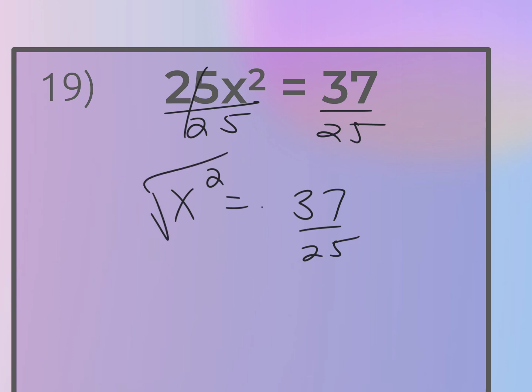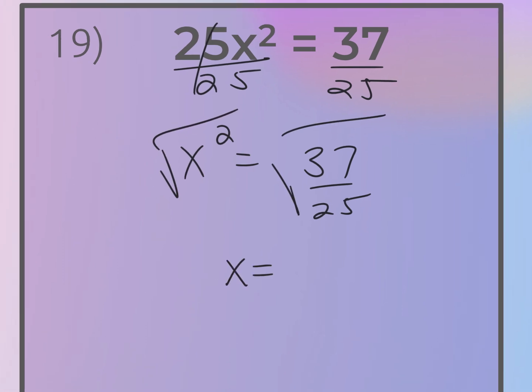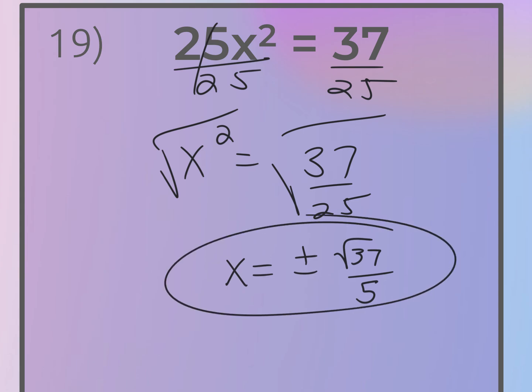Take the square root. Okay, so I took the square root. I put the house, we'll say, the square root sign on top, so it's plus or minus. Now, underneath the square root is 37 and 25. Is there a square root or a perfect square inside of 37? No. So it's just the square root of 37. But can you simplify the square root of 25? Is what? Perfect. If there was a square root in the denominator, can you leave it? No. You guys, so many of you on your test got half credit off because you left a radical in the denominator where it said to simplify.